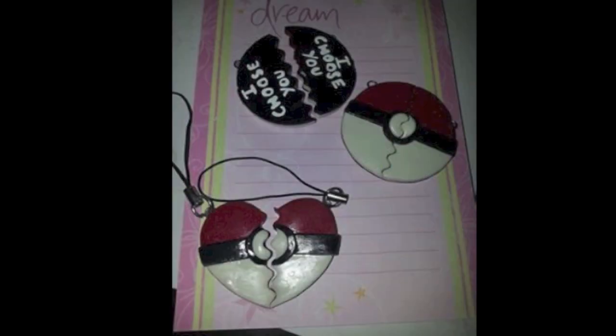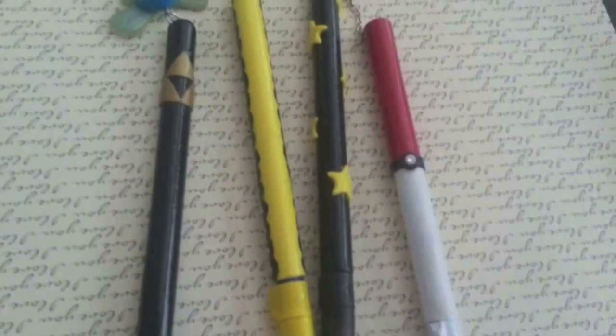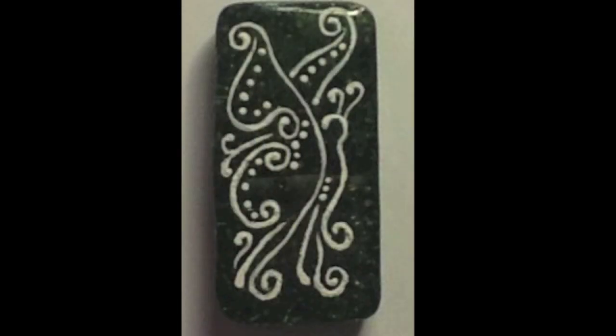Next I have Zell. She made Pokemon polymer clay Pokeballs and she also sent me a video of polymer clay pens, which I'm going to try to link — I don't know if it'll work but I'll give it a shot. Then Lily sent me a domino resin pendant, which is also very, very pretty.